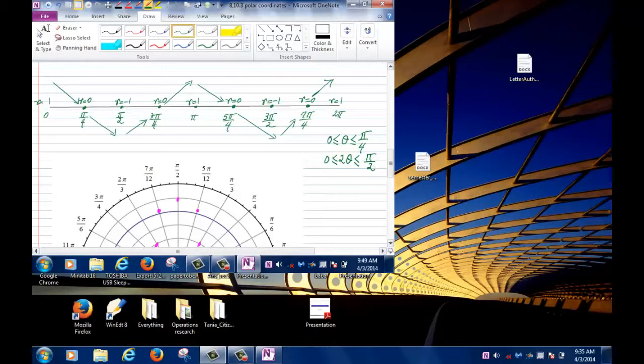So I know that it's decreasing there. Between pi over 4 and pi over 2, what's happening? Now I have theta between pi over 4 and pi over 2, right? Then 2 theta would be between what? 2 theta would be between this, right? Oh, this would be just pi. 2 theta would be between pi over 2 and pi, right?